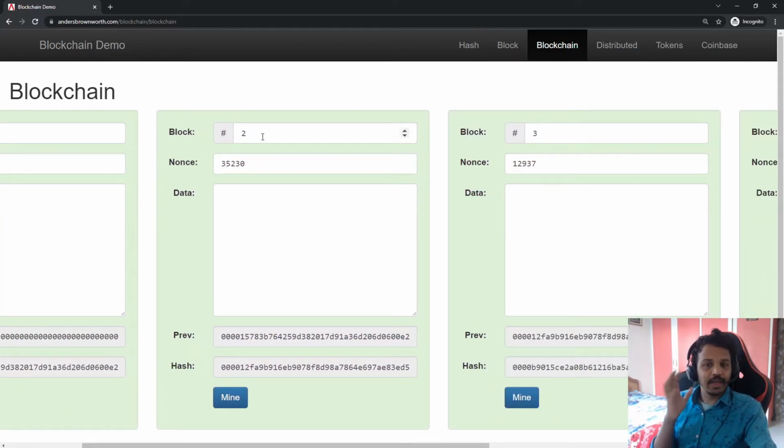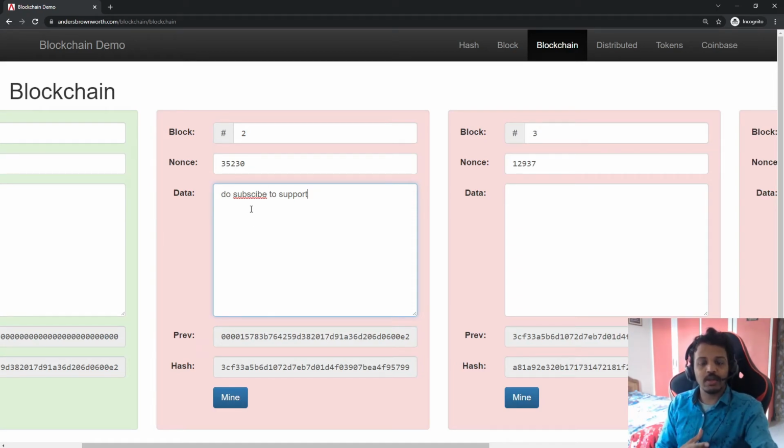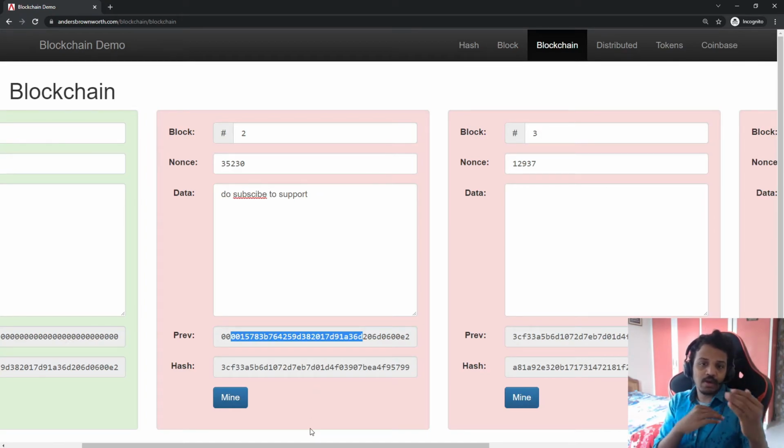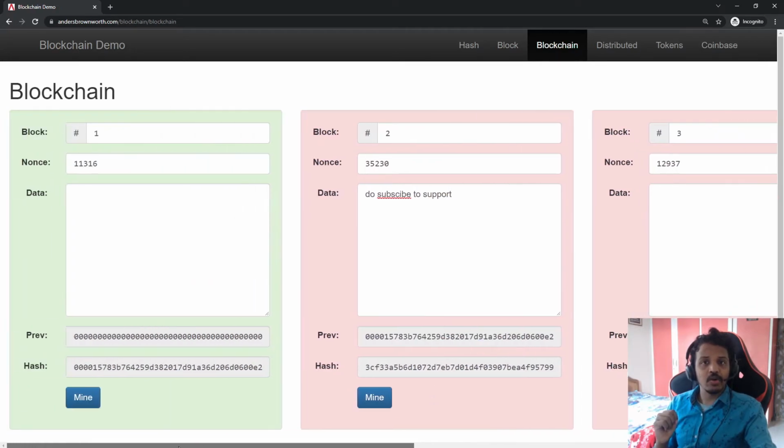Here we'll talk about the second block, then we'll come to the first block. Here you see my content is block number and this is going to be my data. Now I have block, I have data, and the variable thing that it can change so as to get four zeros in my final hash is the nonce. Now this part we already saw, right? Now what is previous here? Previous here means it is also acting as an input. So now the input is block, nonce, data, and previous. So what is previous? Previous is nothing but the hash or output of the previous block.